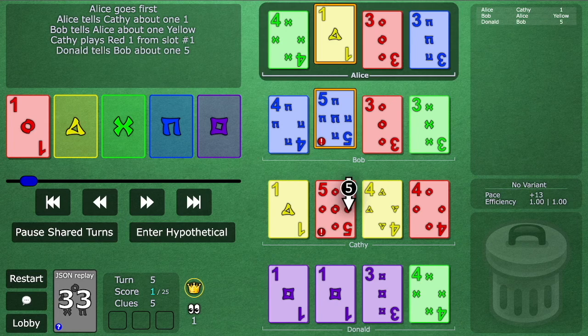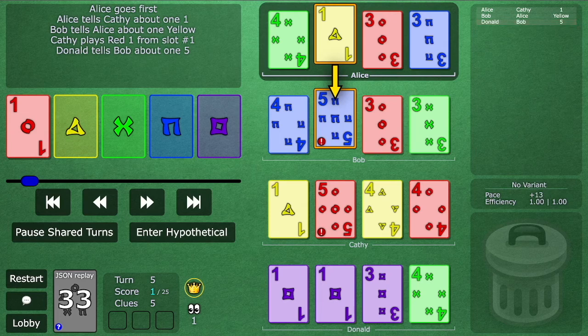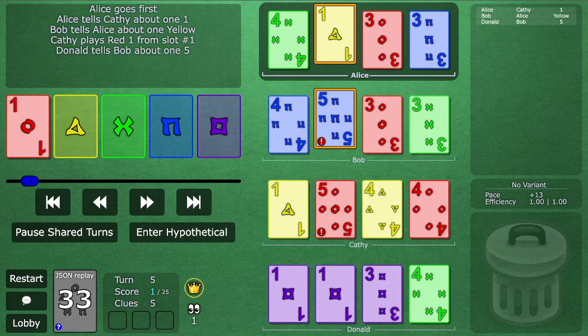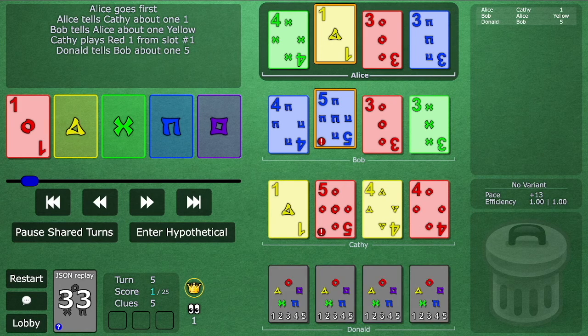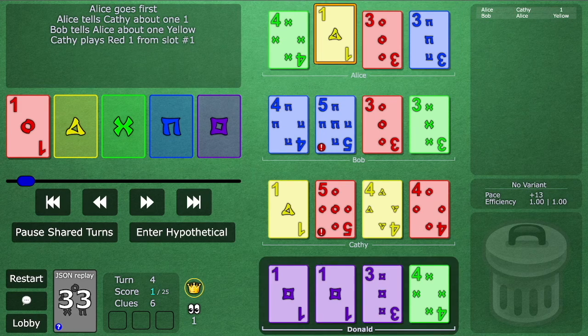Watch, okay, so Donald clues 5 here. Now, it's kind of weird, right? Because this 5 is definitely not in danger. It's not about to be discarded, far from it. But the reasoning is that we're going to have to clue this eventually. And who knows, for all Donald knows, maybe this card is yellow too, right? We just want to give our team a chance to protect cards, or at least keep them busy, and it's a really useful way to help mitigate the risk of losing cards really fast. Yes, so this is a 5 stall.